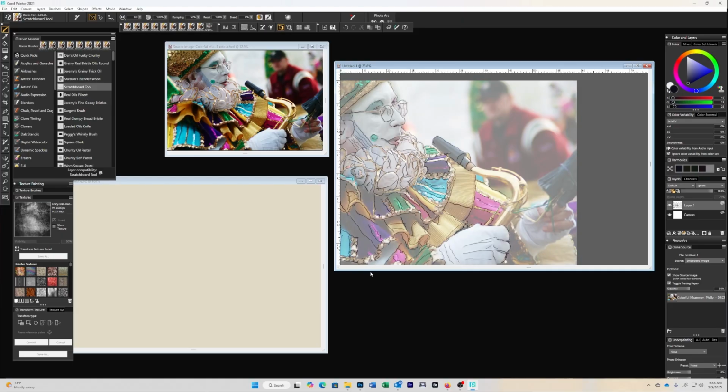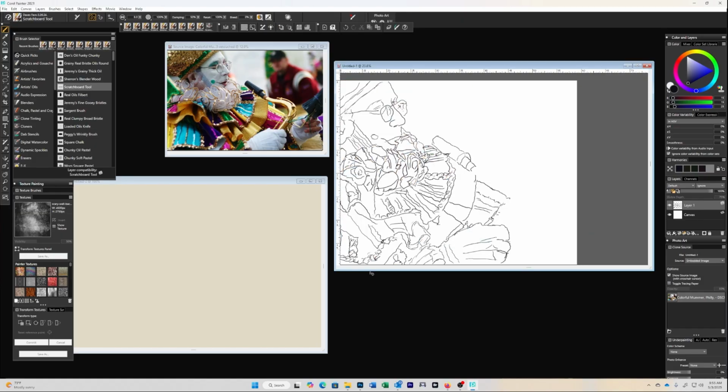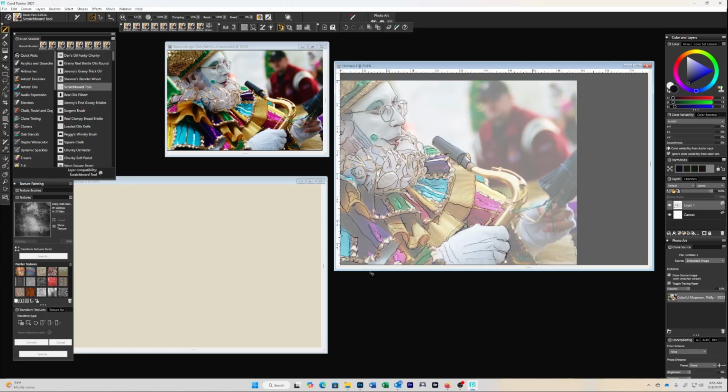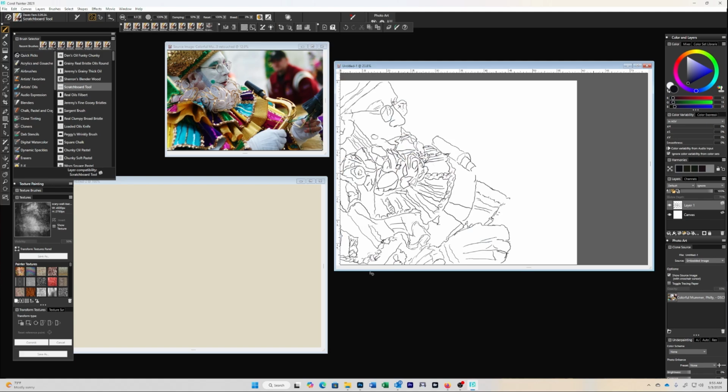Well, the first thing I do is I put a piece of tracing paper. That's the best way I can refer to it. A piece of tracing paper on top of the photo. So what you see now is the photo behind, and it's sort of a little bit shaded out, whited out, grayed out, but that's the tracing paper. So this is my final canvas.